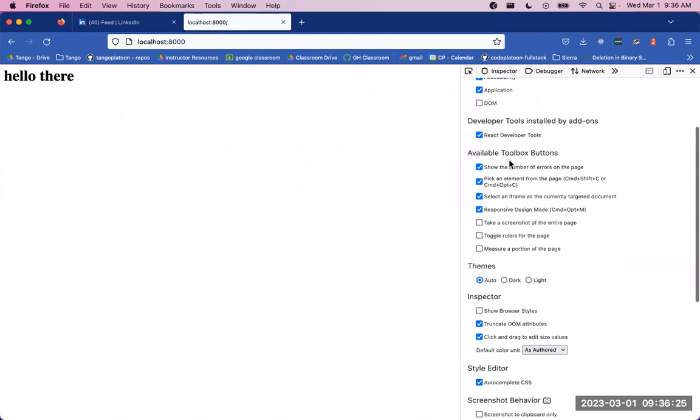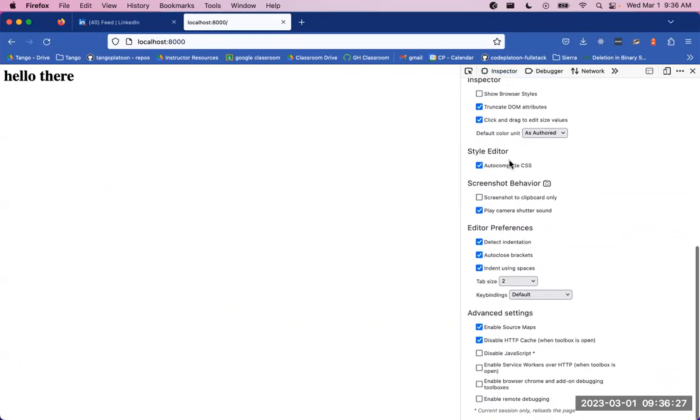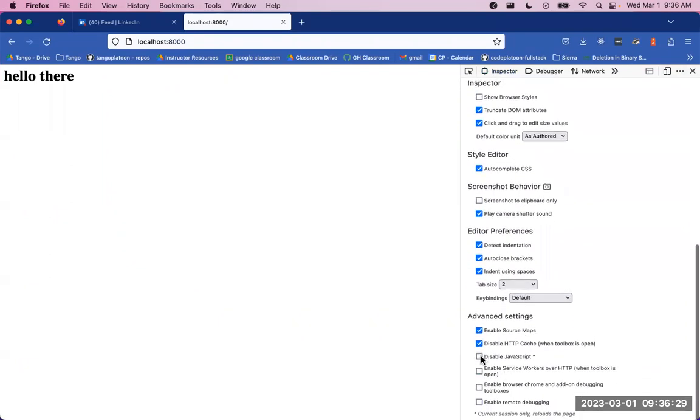You scroll down, disable JavaScript. If I do that, we saw that the message "you need JavaScript to run this website" popped up because I don't have JavaScript on my website anymore. This is a way to tell your users that they need to enable it. Any questions on this?